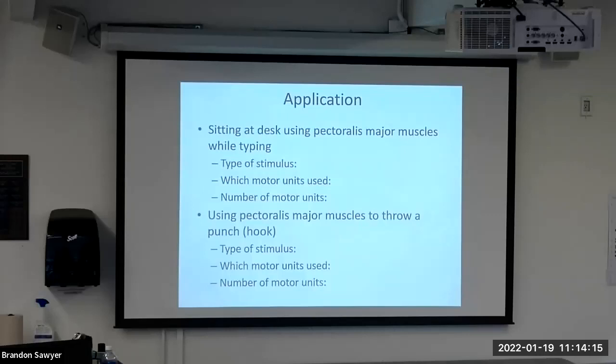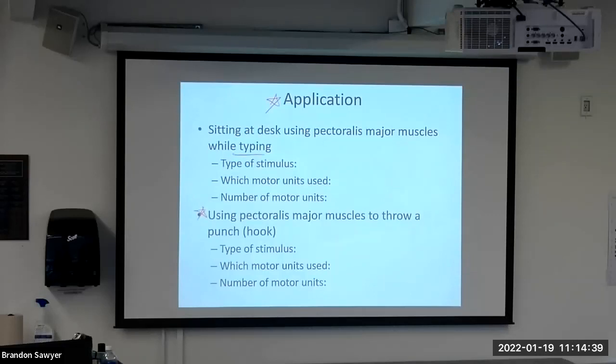Okay, and we won't necessarily go through this right now, but this could be something you think about and fill out on your own. What type of stimulus are we getting with the lower force production needed, like small typing? You're using your text a little bit to do that, versus actually throwing a punch, trying to use your text to hit something as hard as you can. And you can walk through that to review, but we won't do that right now.